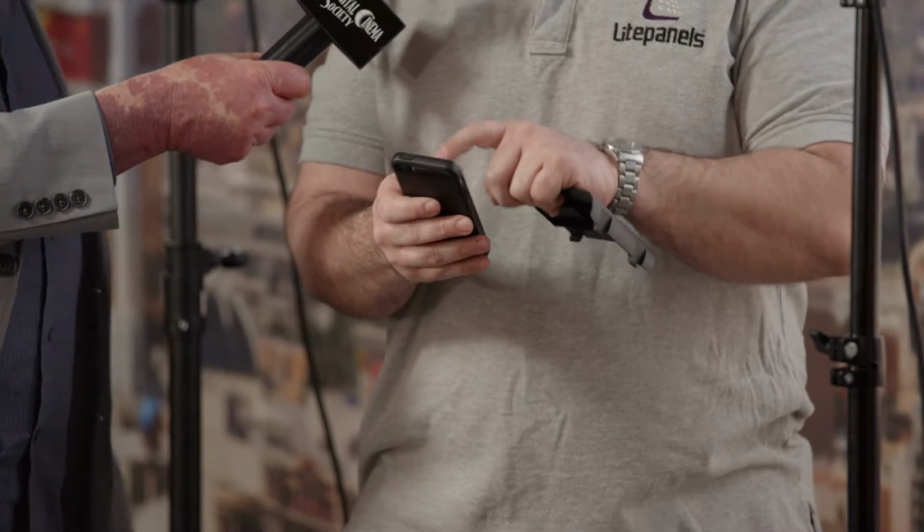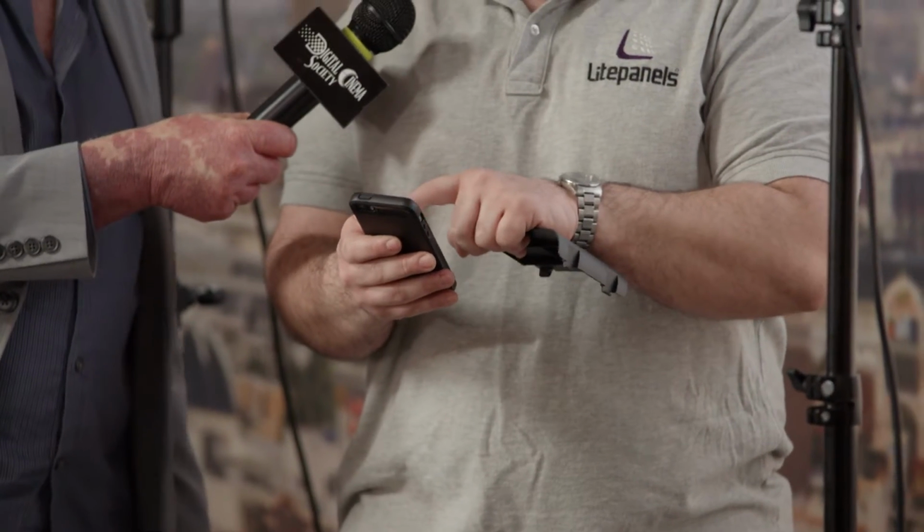So I'll pull out my iPhone here, and you pull up the Smart Light app, which is, I need to turn my Bluetooth on. Probably should have done this before.